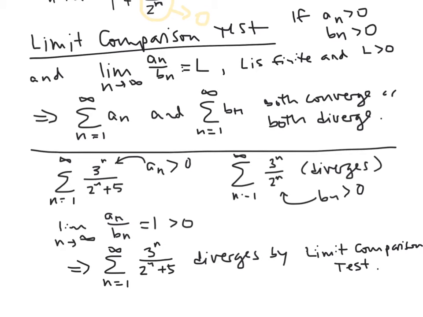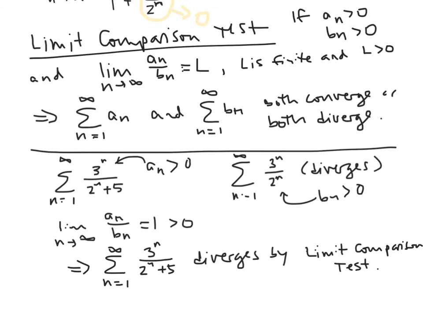So you see that with this limit comparison test, it gives us a better way of taking our original series, getting a new series that we know converges or diverges, and using the limit comparison test, we can assess whether our original series converged or diverged. So I'm going to write down a couple of examples, and I'm going to ask you what series we need to compare this to in order to use the limit comparison test.